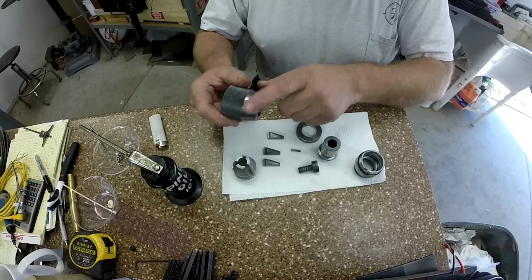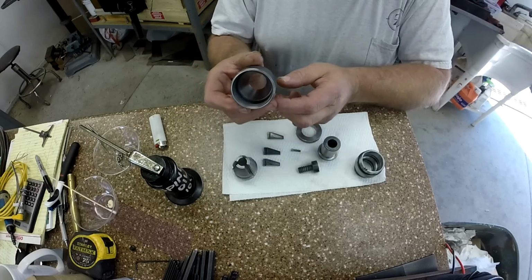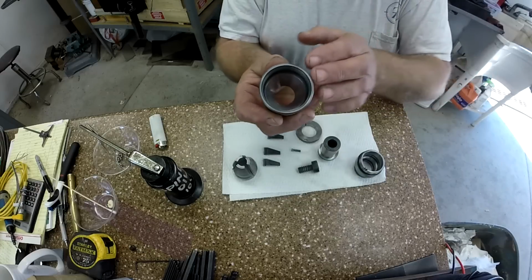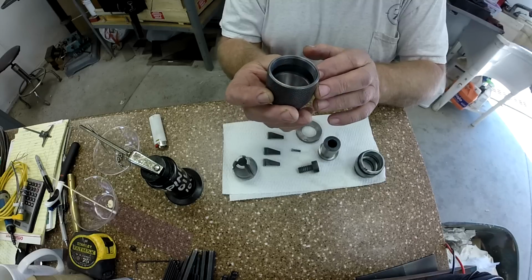The inside of the main body, or housing, or whatever you want to call it, relies on friction around that outer perimeter. And you can see I've cleaned that with Scotch-Brite. I got in there and put the grain back into it.